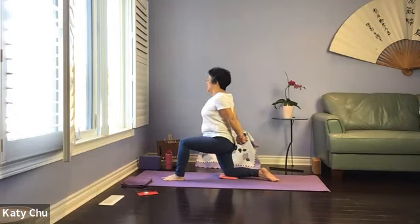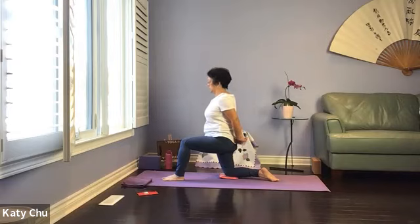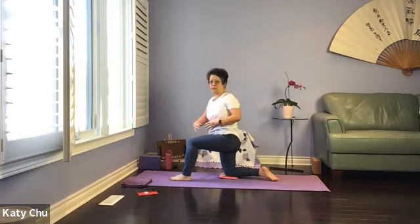Interlace the fingers behind. Knuckles down and away from you. Shine the chest up to the ceiling. Feel the pinch in your shoulder blades. Chin up, looking up. Slowly, slowly release. Coming into a twist.